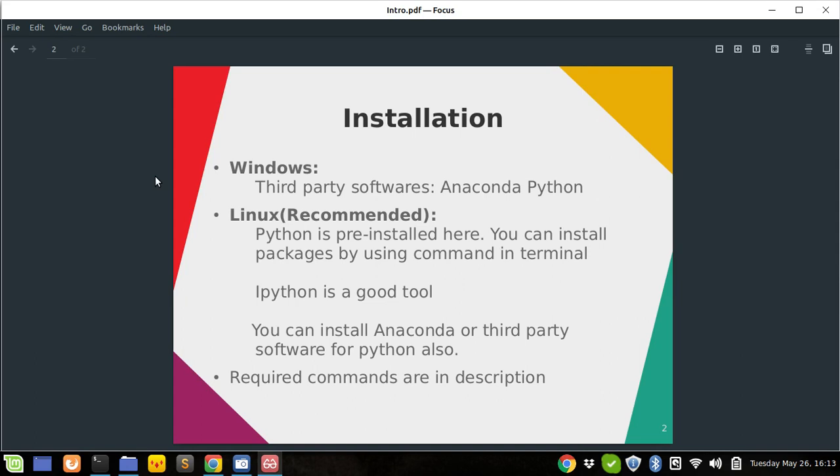It is like a handy calculator. Whenever you want to do some small calculation, you can use that, and you can install Python packages from your terminal in a Linux machine, and obviously you can install third-party software. So I am showing that.